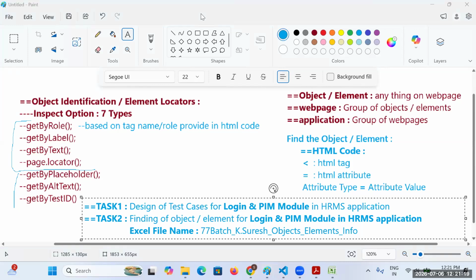Hi, Suresh. I have a doubt. Have you explained what is the role of Playwright and what is the advantage and everything? Yeah, that is what we did day before yesterday, right? I told Saturday? Not Saturday, we did it on Friday.